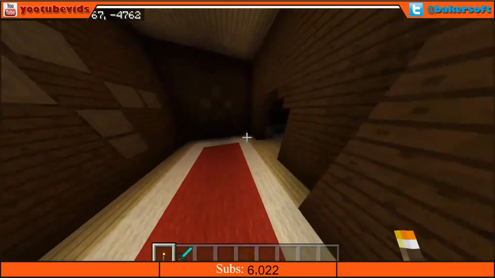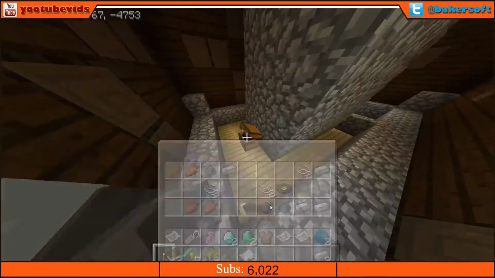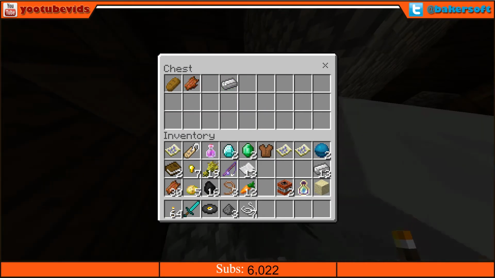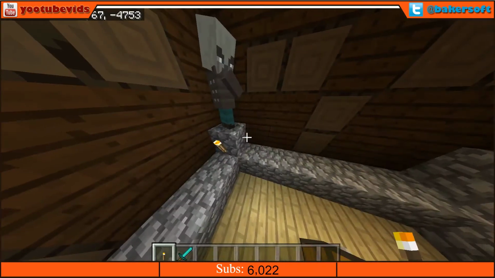In each one of these rooms, you don't know what you're going to find half the time. You just have to spend time looking. Okay, this chest happened to have stuff in here. You got some gunpowder, a music disc, some string, some more rotten flesh, and some bread. So we found some stuff in this particular chest that we didn't find in the other one.